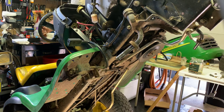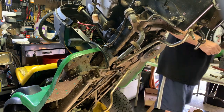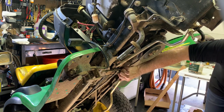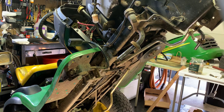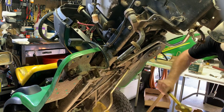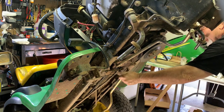Or give the steering wheel a good pull, and it don't want to come out. So my recommendation: put the nut back on just enough so you don't ruin the threads when you hit it. Even though you're using a bronze hammer or brass hammer or a copper hammer, it's a good idea to not spoil the threads. I'll use the brass. There we go. That should be loose enough to take off.